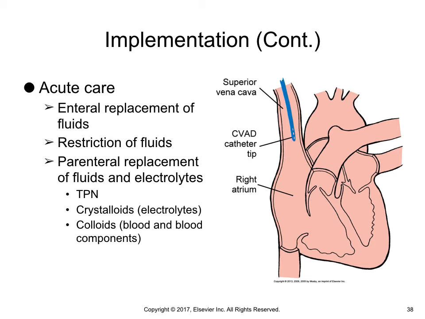When replacing fluids by mouth in a patient with extracellular fluid deficit, choose fluids that contain sodium. Patients who have hyponatremia usually require restricted water intake. Patients who have very severe extracellular fluid excess sometimes have both sodium and fluid restrictions. Fluid restriction often is difficult for patients, particularly if they take medications that dry the oral mucous membranes, or if they are mouth breathers.